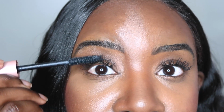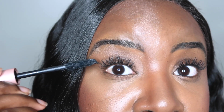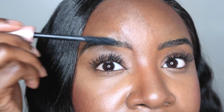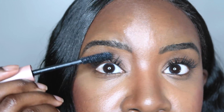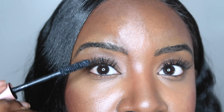So what I'm focusing on is just the very, very tips, so the ends. Before we were focusing on separating them and elongating them, and now we're just focusing on that oomph, really bringing out the color in the lashes so it really stands out, really looks bold, and it just really, really looks good.